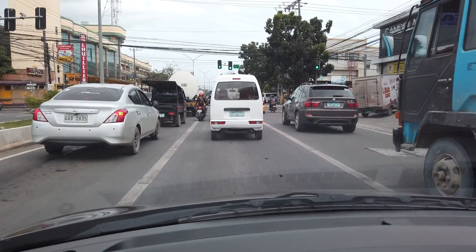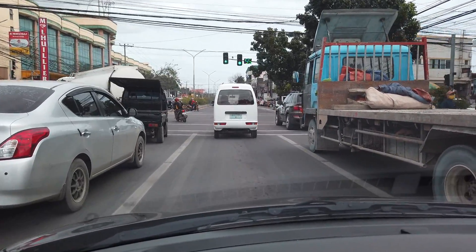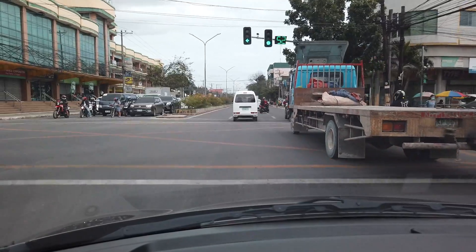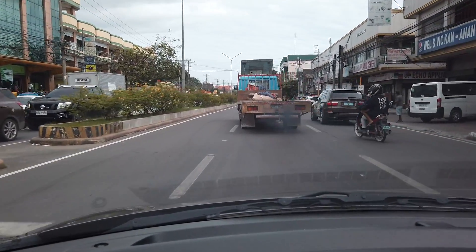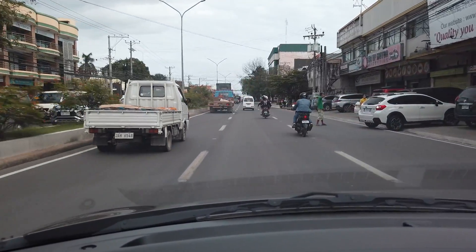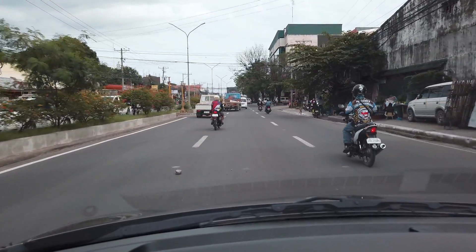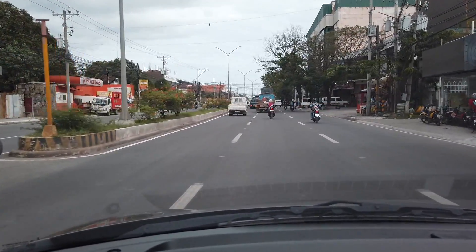And then the fourth bridge will be — the last time I heard when I went to the Mactan Warp — from Barangay Ibo going to Lilluan or Consolacion Lilluan Way. So it spreads out. If you're coming to Cebu from the airport, you can go straight to your provinces. If you're going south, you go the CCLX way, and if you're going north, you can go by the fourth bridge.